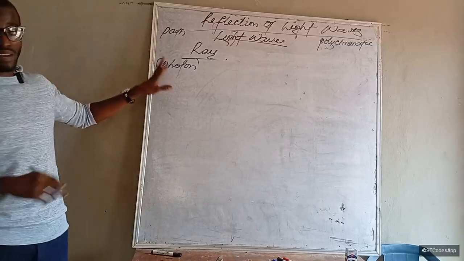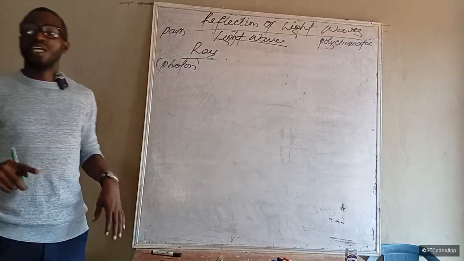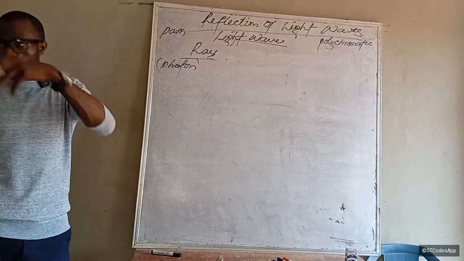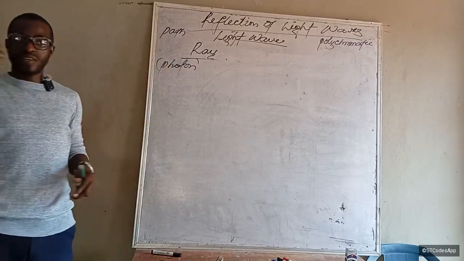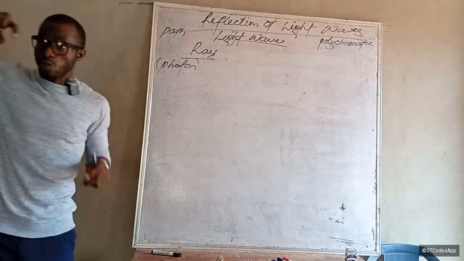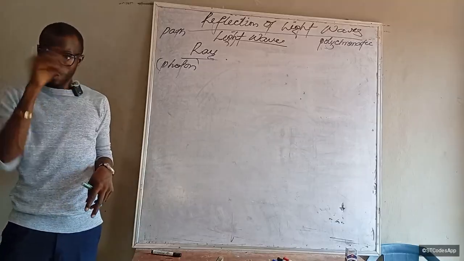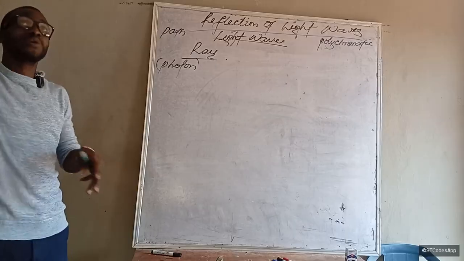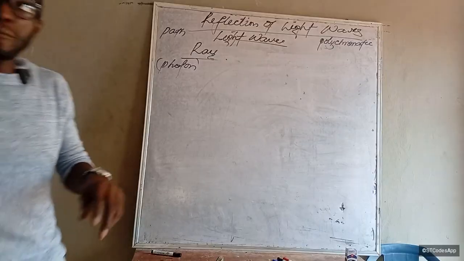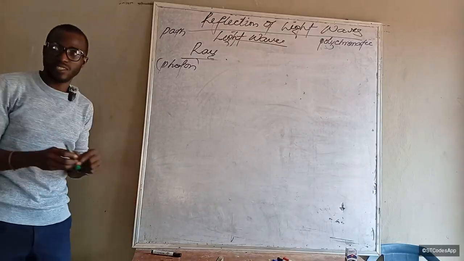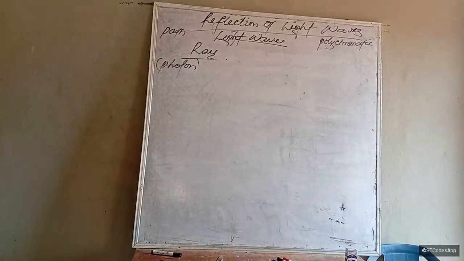The reason why I say packet of light and not photon immediately is because when we get to the photoelectric effect and quantum mechanics, we'll start talking about photons. The light you see was later discovered to travel in small packets, like drops of water. So the path that it takes, that road that it passes through, is the ray of light. Is it clear?